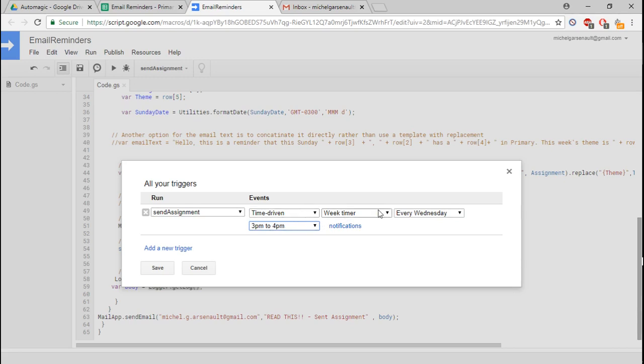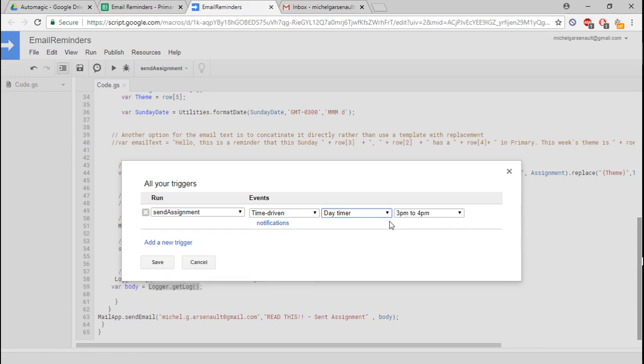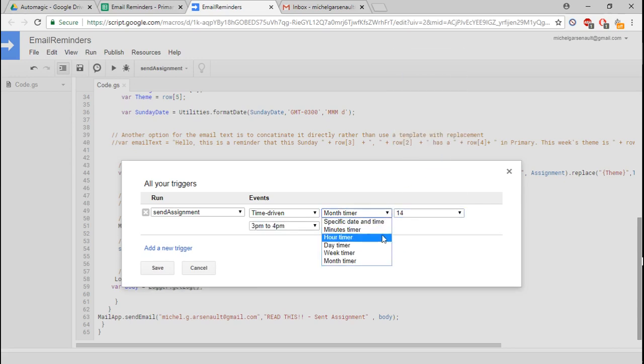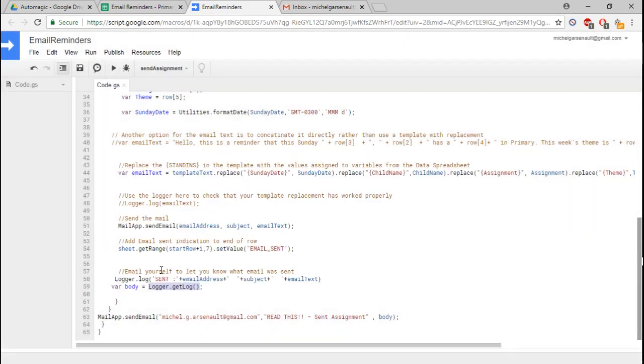So you can set this up however you want. If you wanted it to do a daily timer, you could also do it monthly, the 14th day of the month. But for us, because we have these weekly reminders, we're going to do it every Wednesday, and then you click save. And so now, again, you can test this out by putting yourself in there and letting it run on the appropriate time.